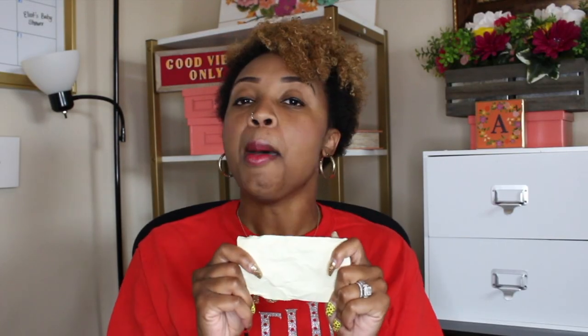Once the timer goes off, make sure every single child grabs a snowball off the floor. Then everybody opens up their sheets of paper — making sure they don't have their own. They have to figure out whose sheet of paper they have in their hand. Kids will state out loud all seven facts and guess who they think it is. Each child shares, and everybody learns seven cool things about each and every one of their classmates. Each person only gets one guess; if they're wrong, whoever is the correct person simply says 'nope, that's me.' The game continues until every single kid has shared their sheet and made their guess.